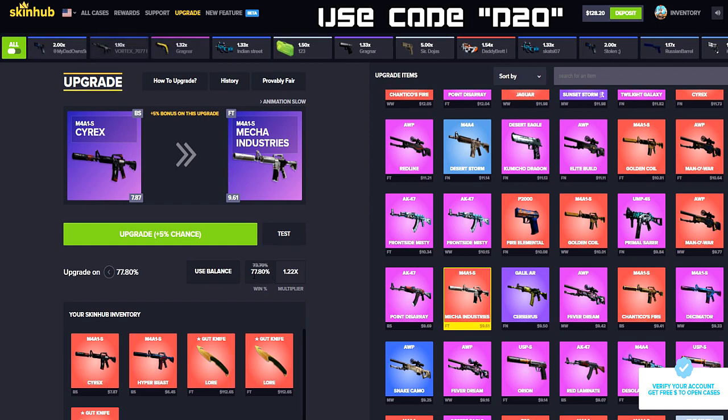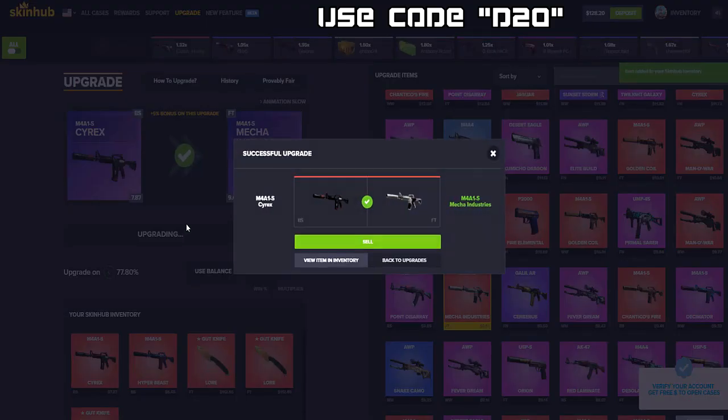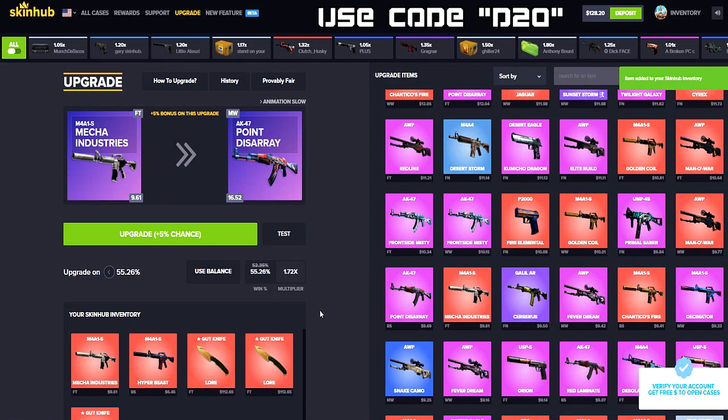As you can see right here, I've got my amount there. All right. So I'm going to go for that. I'm going to go ahead and upgrade. Got it. Okay, so I got it. So go back to upgrades.